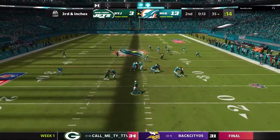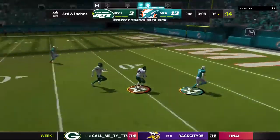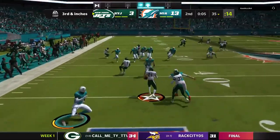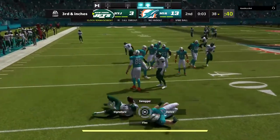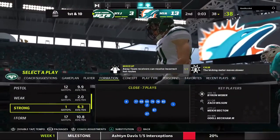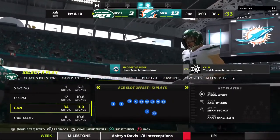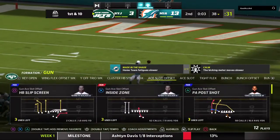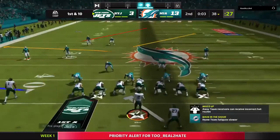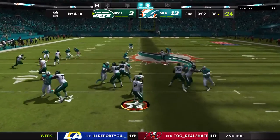Throwing now is Tagovailoa. He's going to launch this thing way downfield. And he fires one that's intercepted. Picked off by Ashton Davis. And the Jets are going to get the football here as he gets this up to the 38-yard line. So they took their shot. It was a pretty good heave, but in the end, the free safety is the one who comes away with the football. And two of the traits that you look for in a good free safety, range and decision-making, both on display right there. And it didn't hurt that he's got a good pair of hands, too.